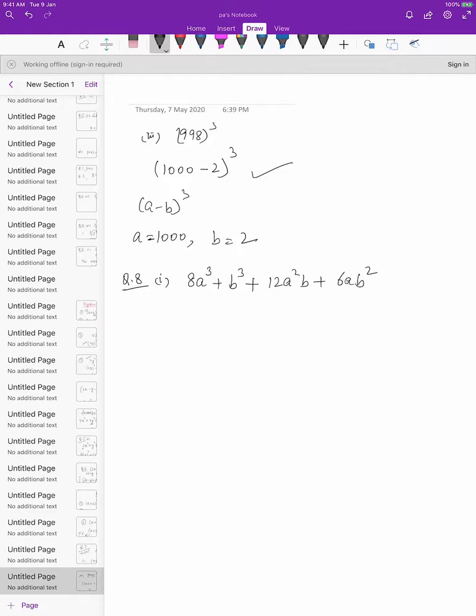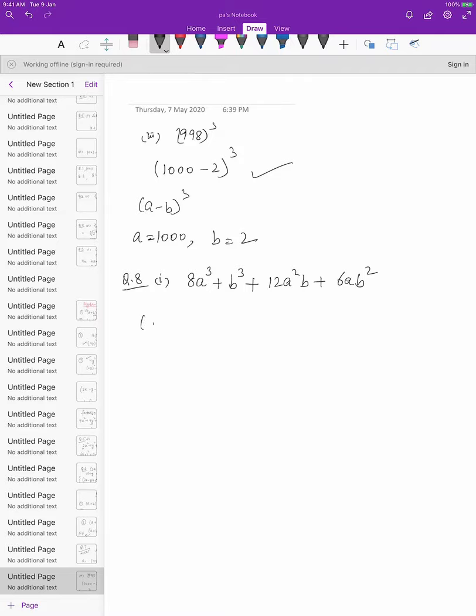Now children, the first thing is that by looking at the expression, you should know which identity is to be used for factorizing the given polynomial. Otherwise there are so many identities you will get confused. Like in A plus B whole square and A minus B whole square, I told you there should be two square terms in the expression and the middle term of the expression should match 2AB. Then only we use the identity A plus B whole square or A minus B whole square.